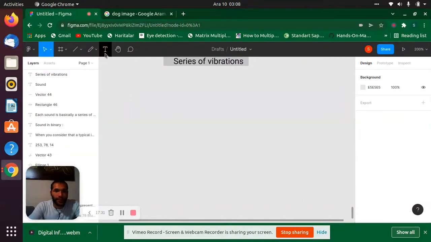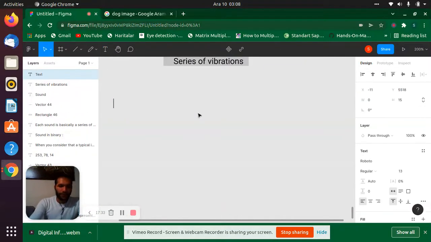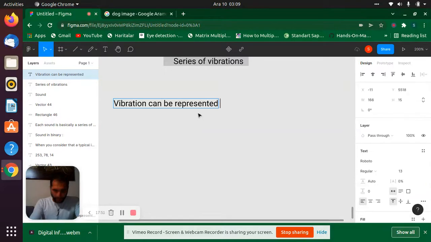Now we can say vibration can be represented graphically as a waveform.